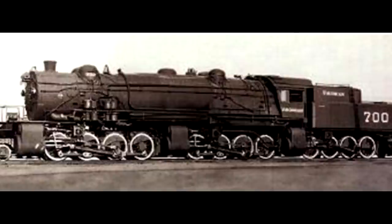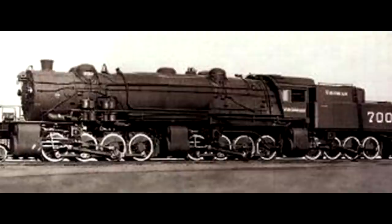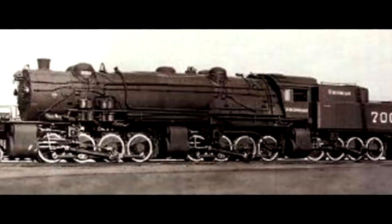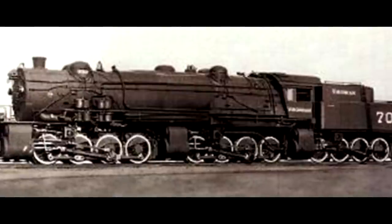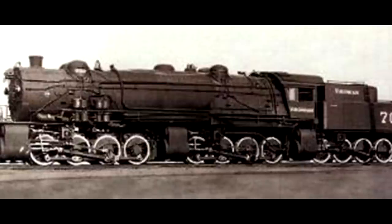The XA, however, like all the triplexes, was ridiculously unsuccessful. Its tractive effort was stupid, but it had no speed in any way. The average speed it operated at was between 3 and 5 miles per hour — some sources say it got as high as 10 — but my point is, you could outrun this locomotive. The only thing the triplexes ever seemed to be good for was banking, helping really heavy trains get up hills. But they were still ridiculously inefficient due to their high maintenance cost. The XA wound up being sent back to Baldwin, as the Virginian just didn't want it, and it was taken apart in 1920 and converted into a 2-8-8-0 and a 2-8-2. Those two engines actually survived until 1953, though neither were preserved. It does mean that some usefulness came out of this display of overcompensating power.